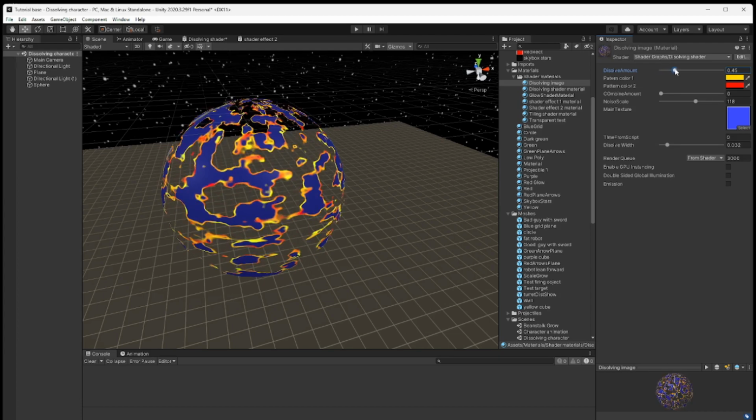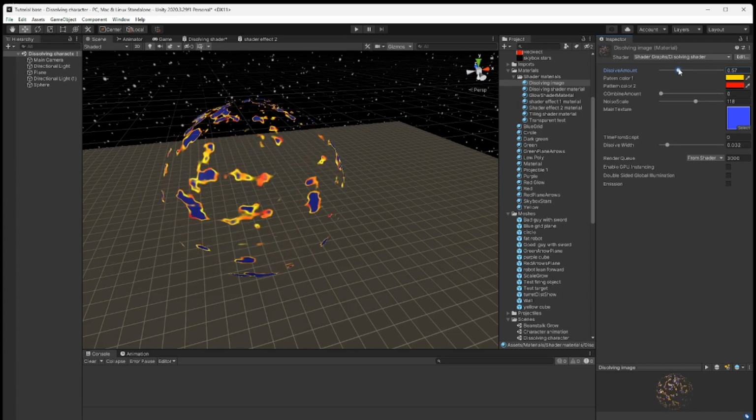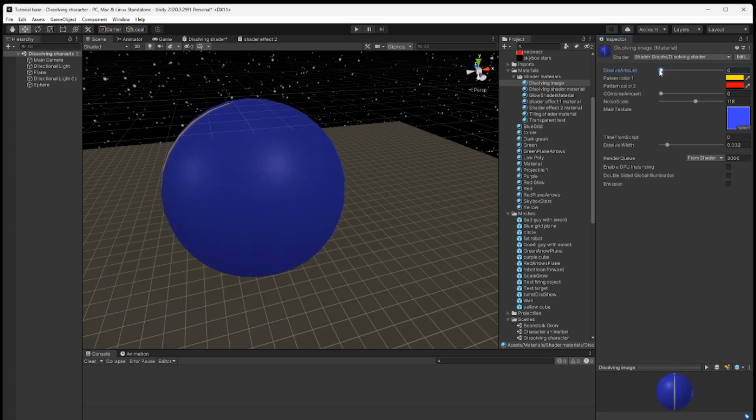So again, you kind of got to think about it. You look at it, you play around with a few more things. There's always ways to improve things. You never get it right the first time. So just something to keep in mind as you're playing around with these shaders yourself. And that should pretty much wrap it up.